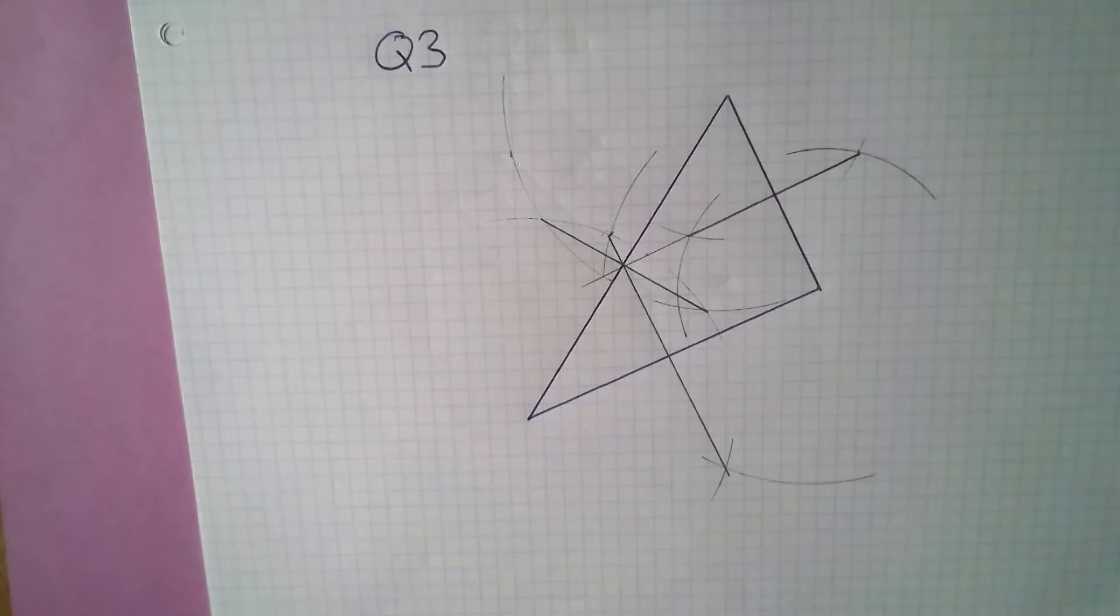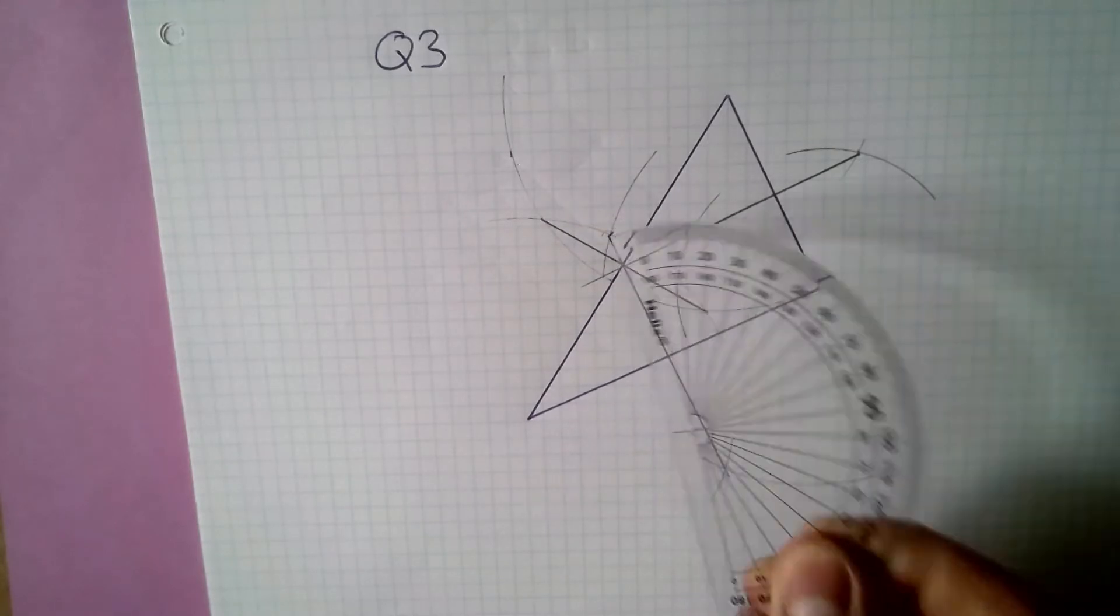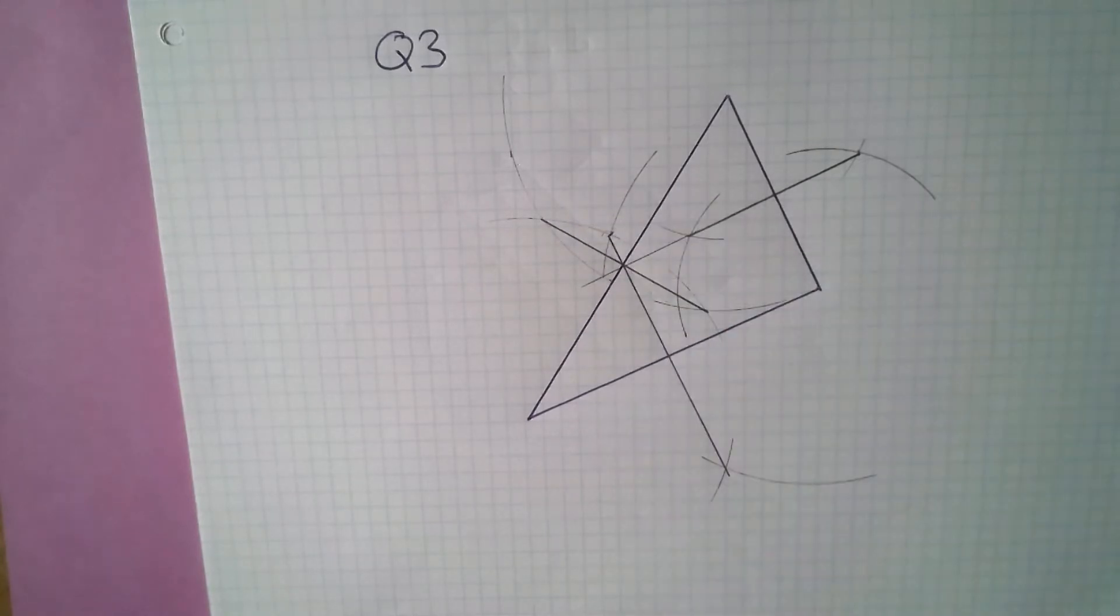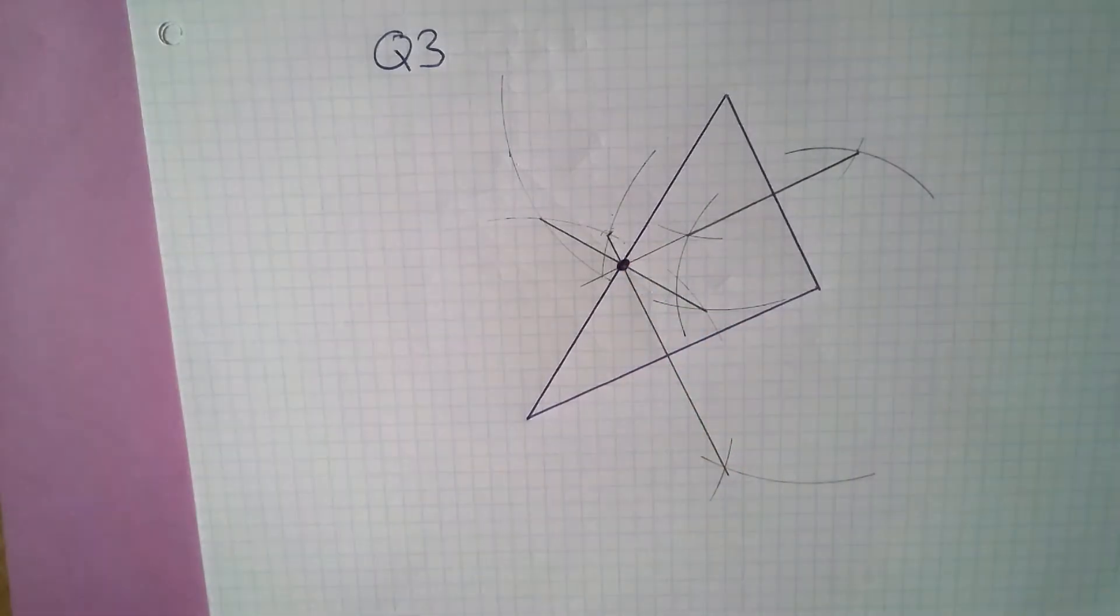After drawing the other two constructions and making the first one a little bit longer, you can see that all three of them cross over at the same point right here. Now that's on an edge on my picture, but depending on how you've drawn your triangles, it could be anywhere.